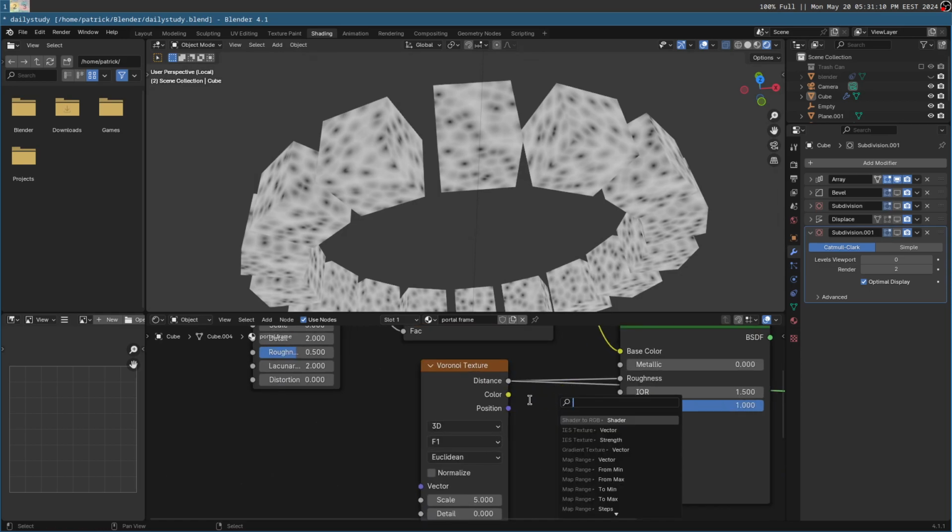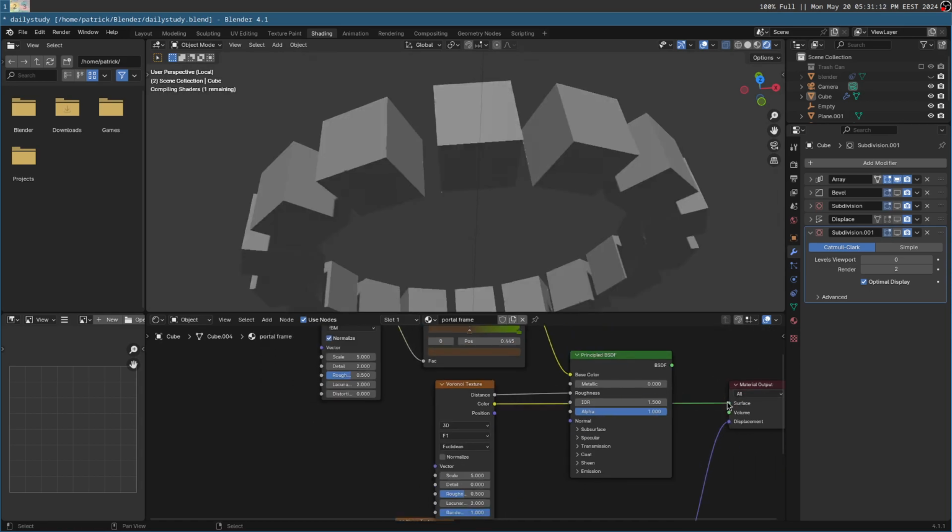Maybe it should be the color instead, to have these sharp edges.